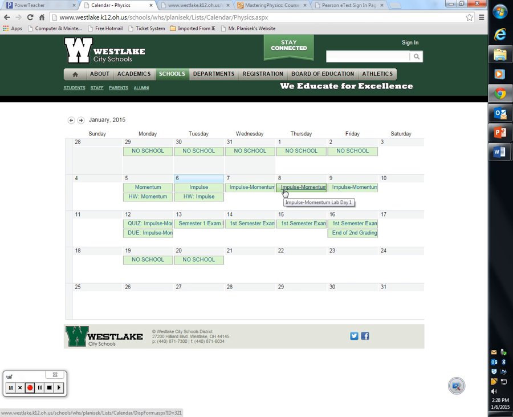So that's our lab on Thursday, and then on Monday of next week, you will have your quiz over the first part of this unit. It is an open-note quiz. Might be a little bit bigger, maybe trending more towards the 20-point range as opposed to the 10-point range. And then also your lab is due. On Tuesday, we will have time in class to review for semester exam stuff.